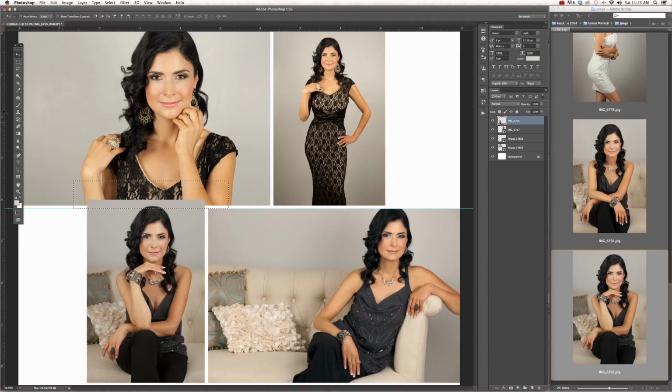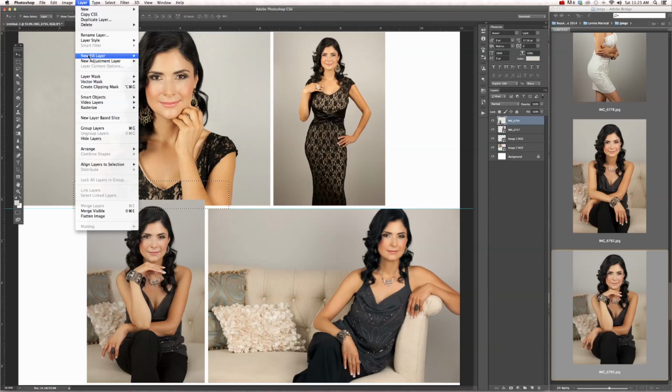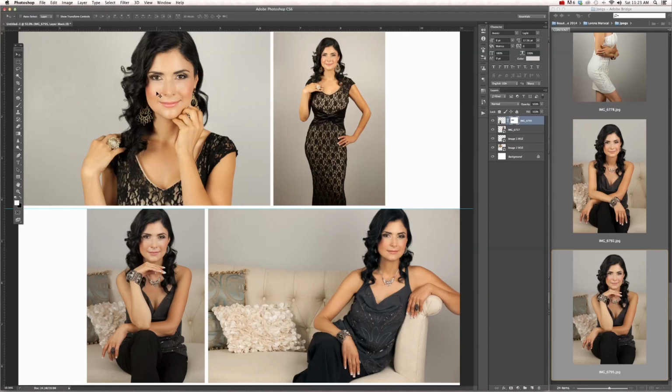With that same marquee tool, I'm selecting just this right here, and if I use my layer mask, I can hide it. So I go to Layer, Layer Mask, Hide Selection. The image is still there. Right now it's just invisible right here. So I can move this image up or down within that layer mask. If I unlink it, select the image box, not the layer mask, using my move tool, I can actually move it down, and everything above it is invisible and everything below it is still visible.